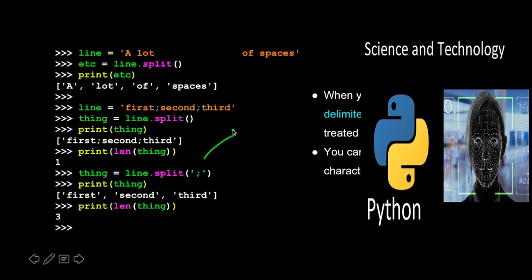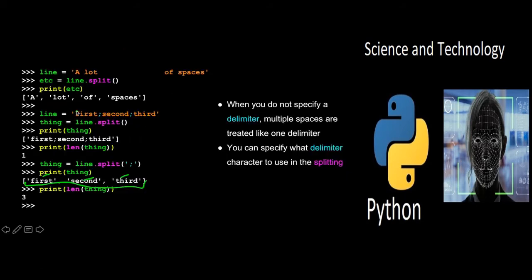Now, it's not quite as clever when splitting on something other than spaces. It doesn't understand that if there's a bunch of semicolons in a row, it still thinks of each of those as splitting points. But in this particular case, where there are no extra delimiters, it's going to split that. So it says split this based on the semicolon instead of the space. And if you take a look at what comes out, we split on semicolon, now we have a three-item list, and we get first, second, and third. A lot of your data comes out of some logging system or some router status updates, who knows what you're looking at, but the delimiter is often something other than space, and you can do that with split.